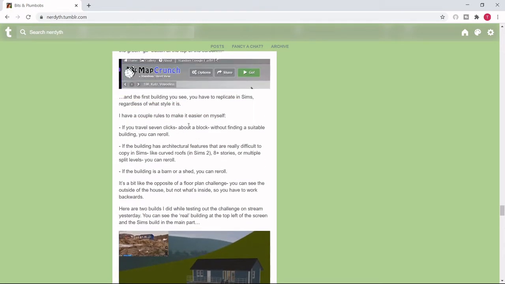I have a couple of rules to make it easier on myself. If you travel 7 clicks, which is about a block, without finding a suitable building, you can re-roll. If the building has architectural features that are really difficult to copy in The Sims, like curved roofs, i.e. Sims 2, or 8+ stories or multiple split levels, you can re-roll. If the building is a barn or a shed, you can re-roll.